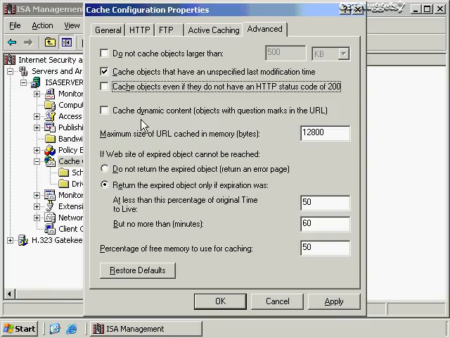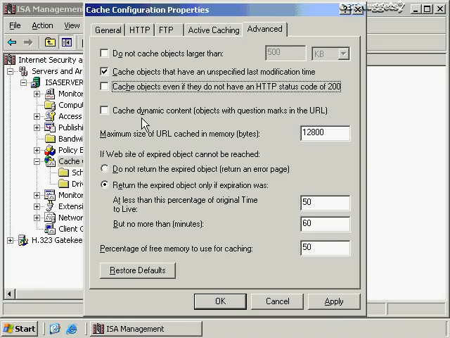Cache dynamic content. Dynamic content is pages that are generated dynamically, such as when you go to msn.com. It lets you customize it and type in your zip code so you can get your local weather and your local news, and you can even type in your own stock quotes that you want to get on that web page. Now, that is considered a dynamic web page because it's generated just for you.